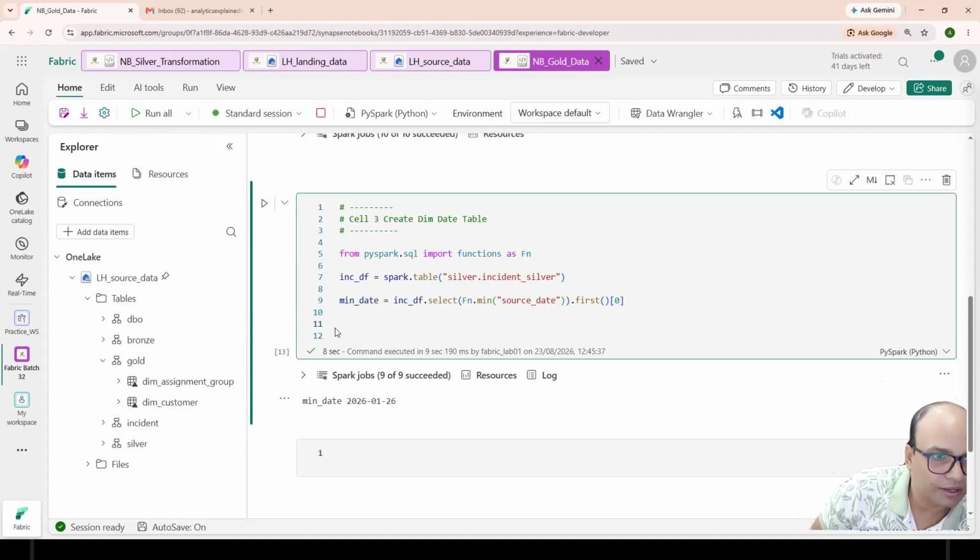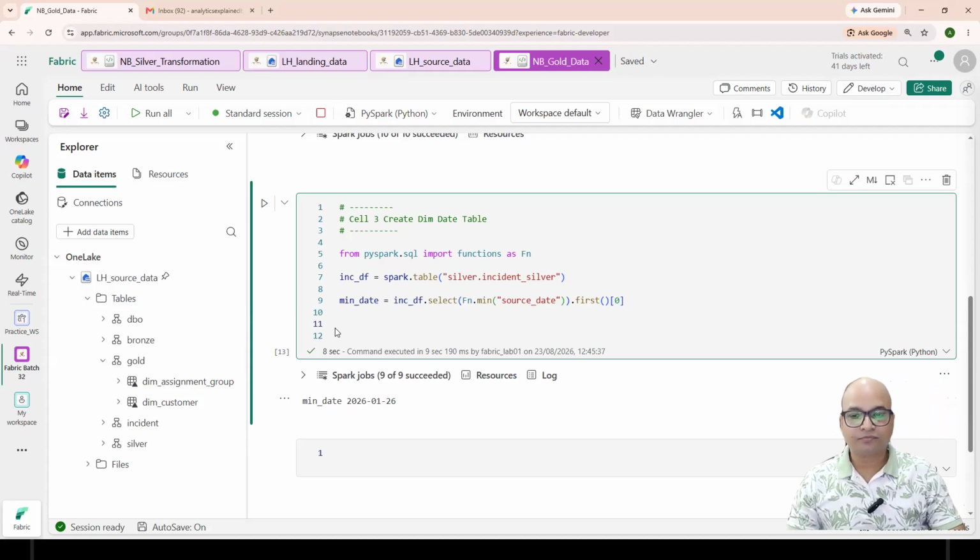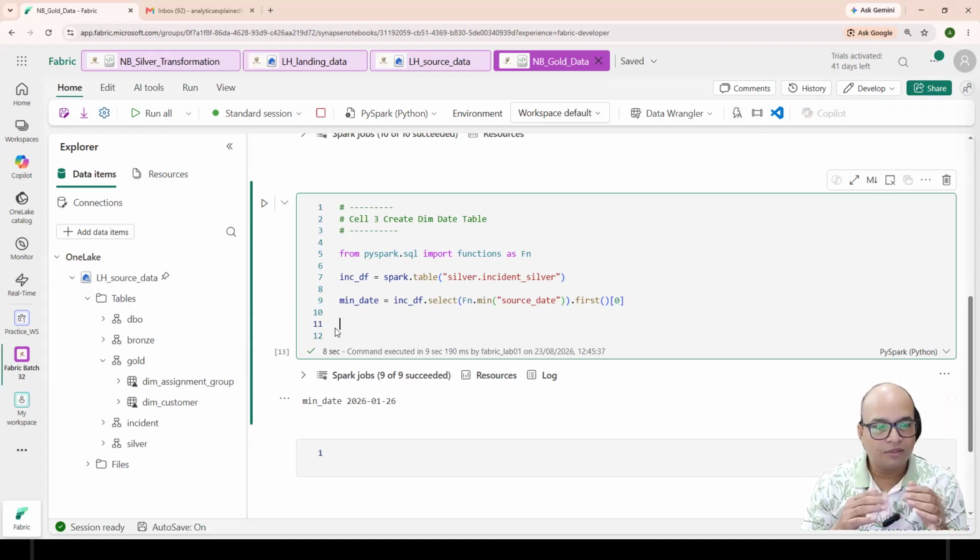Generally it returns, maybe in the data we have more than one minimum date. How will that be possible? Can you tell me in which scenario you will have more than one minimum date? In case of duplicates, exactly.